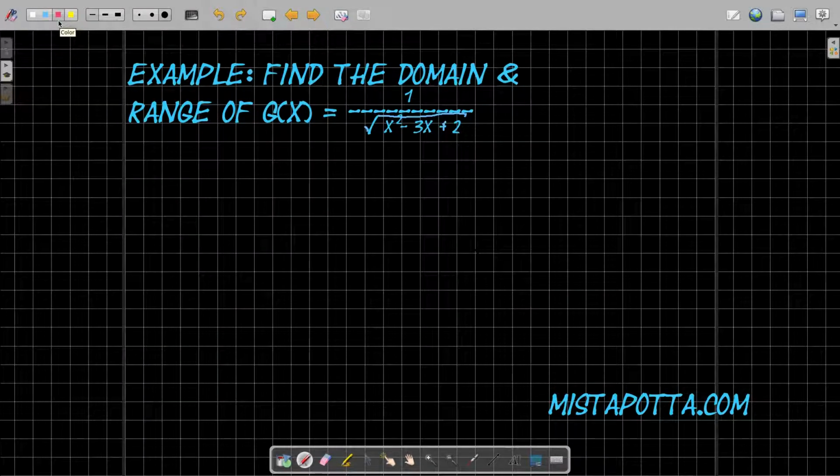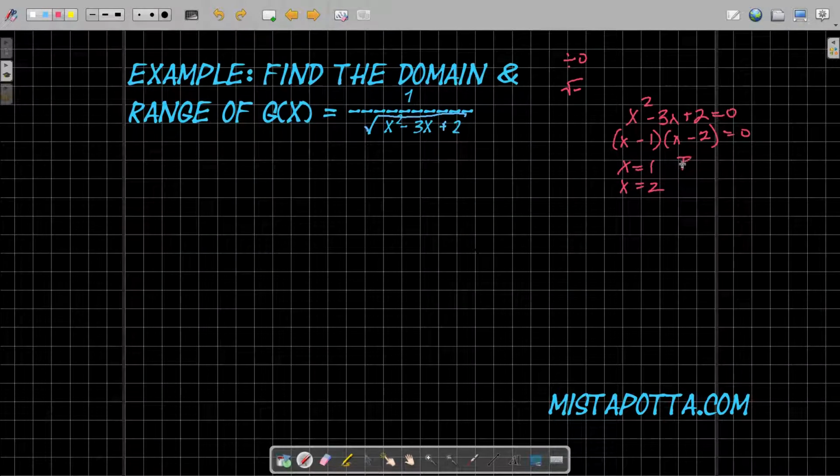All right, so looking at this problem, there are two things that we notice. One is that dividing by 0 is going to be an issue. And two, taking the square root of a negative number is going to be an issue. All of these are going to give me bad points. So I need to look at this expression, and I want to know, when is this expression equal to 0? Because this is going to be a problem for me. So looking at where this is equal to 0, I'm going to have to factor this, and luckily this factors out nicely. So I end up with x equals 1 or x equals 2.